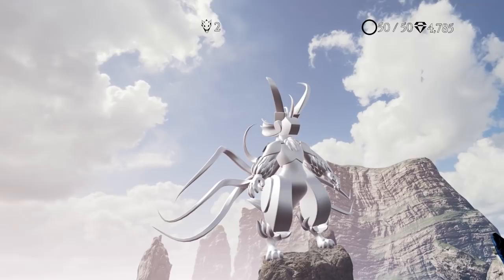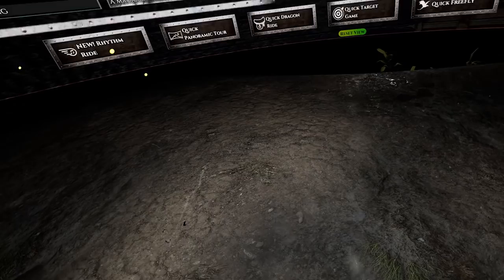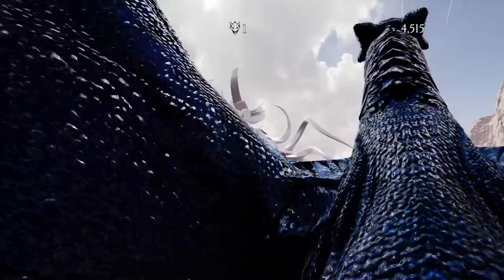Alright, so I literally just ended the recording, and I messaged the developers saying I really appreciated what they did. And apparently, I missed something during that entire ordeal with Raeal, so we're gonna go back to the Dragon Valley here into Freefly, and we're gonna check out what it is. So what we have to do is fly up to Raeal here and land on his head.